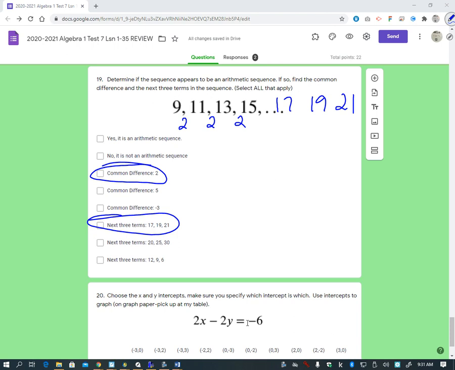If you wrote it's not an arithmetic sequence, then there's nothing else to do, because you can't find the next 3 terms when there's no common difference, no pattern. Yes, you do need to do that. That is part of it. You need to have: yes, it's an arithmetic sequence. The common difference is 2. The next 3 terms are 17, 19, 21. In this, there are 3 boxes to check. If you do not check all 3 boxes, my guess is you're not going to get any points. It's all or nothing.